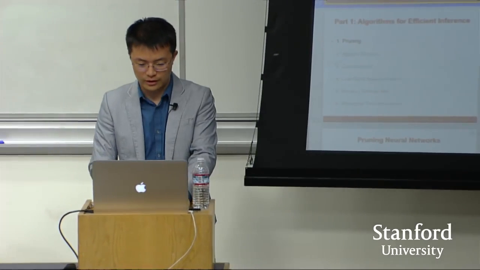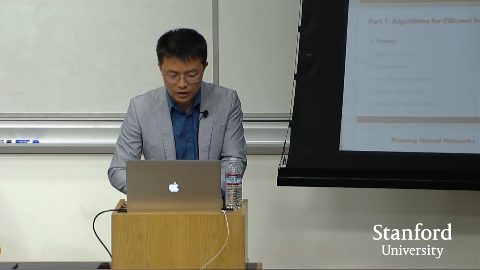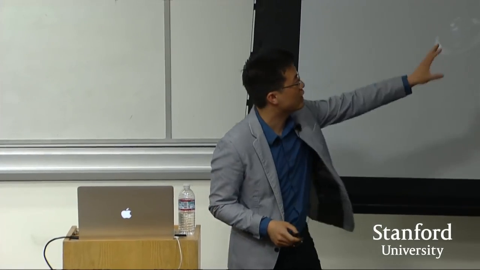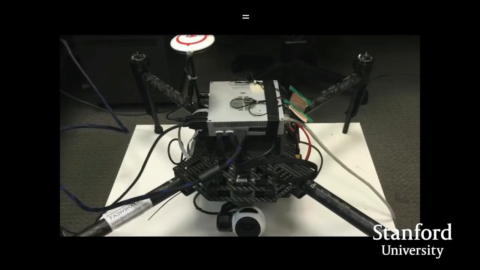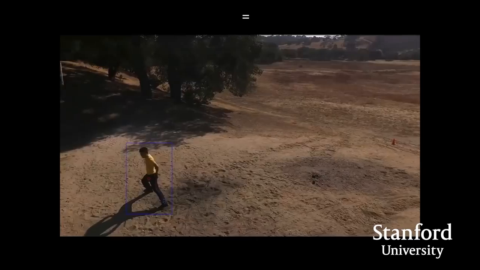Oh, yeah, of course. Those algorithms can certainly be applied to low power embedded devices. If you're interested, I can show you some examples of my previous projects running deep neural nets on, for example, a drone. This is using an NVIDIA TK1 mobile GPU to do real-time tracking and detection.